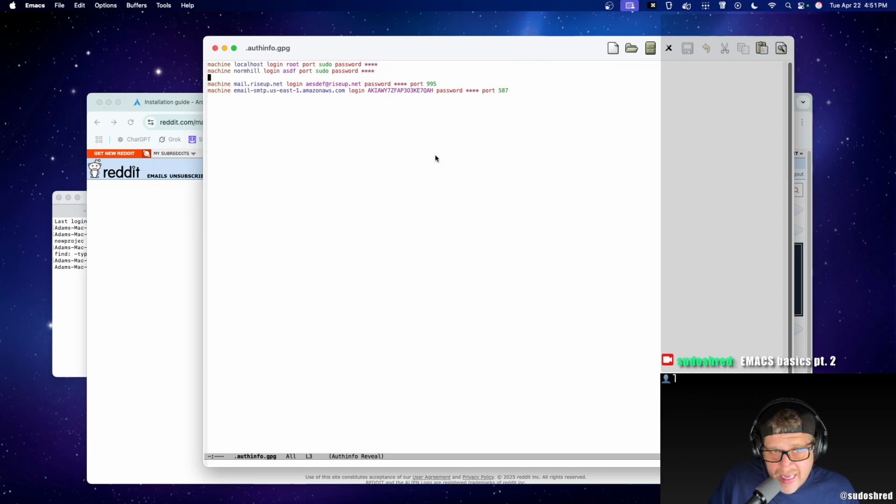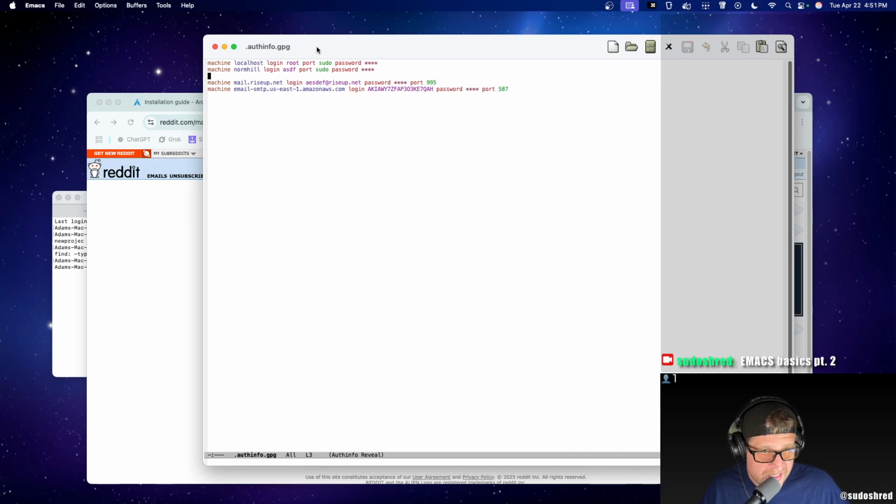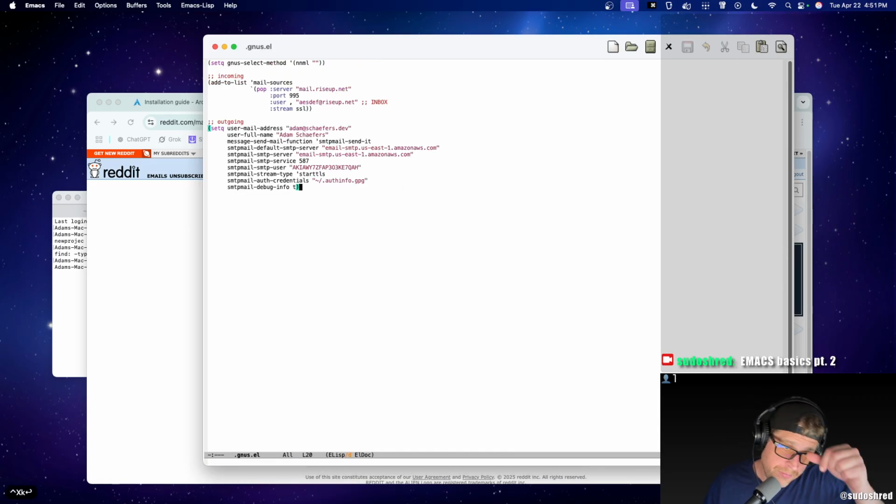But basically, this line here: machine, hostname, login, username, password, and then the password and the port, 587. That is gonna be where it gets its credentials. Gnus does that by default. So there's your authinfo.gpg.